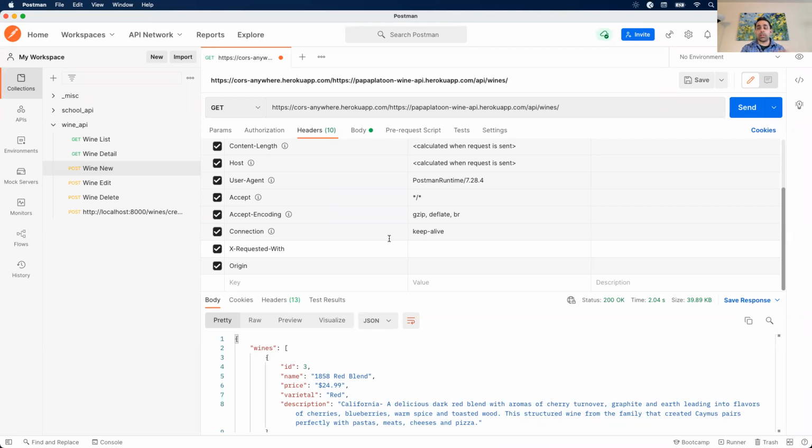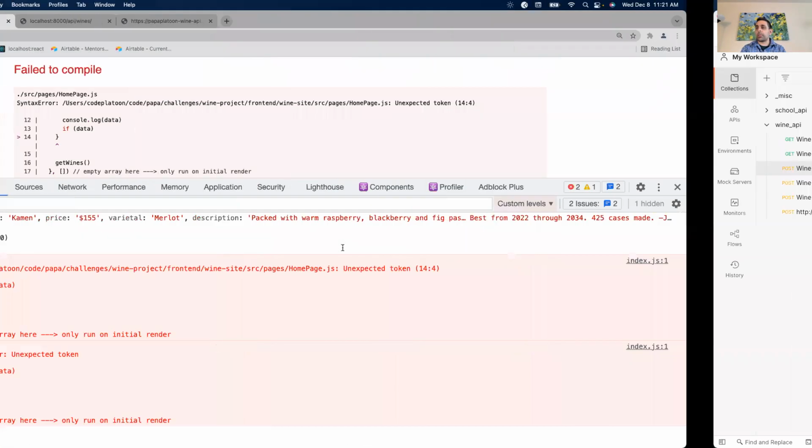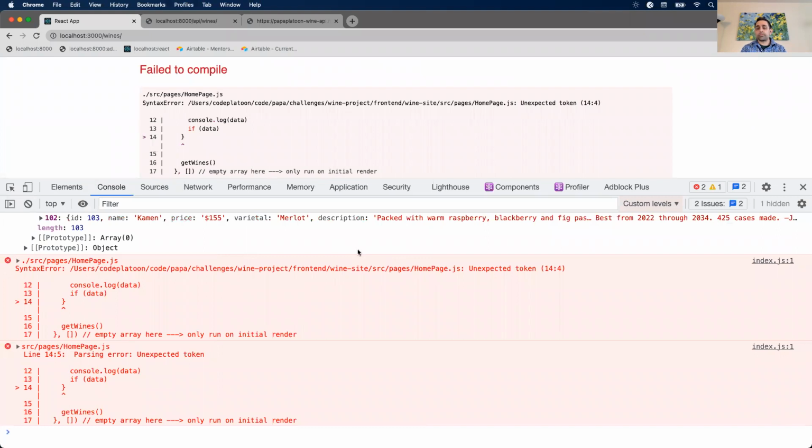In my React code, I didn't know how to change anything. Okay, I'm sorry. I thought you changed something in Wine API. No, I was going to add these headers also for the React side, but it looks like it works without it. So if it works, thank you. I'm not going to mess with it. Wait, and then I'm sorry for this, but it seems to be working on mine. I didn't have to do any of that. Do I just request the temporary access, or what do I do again? Yeah. So if you guys get to that page, request temporary access. Again, if you're using your own project, you're going to need to do that one time.